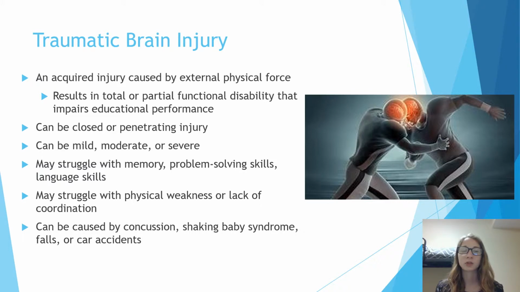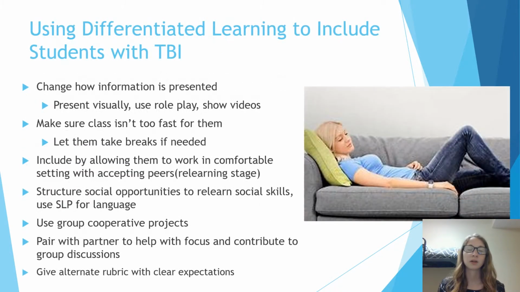Then there's a traumatic brain injury, or TBI, and this is caused when there's an external force to the head. It can be closed or open, and mild, moderate, or severe, and it will definitely come with memory issues, difficulty with problem-solving skills, and language skill issues, and can cause physical weakness as well, and there's lots of different causes for it.